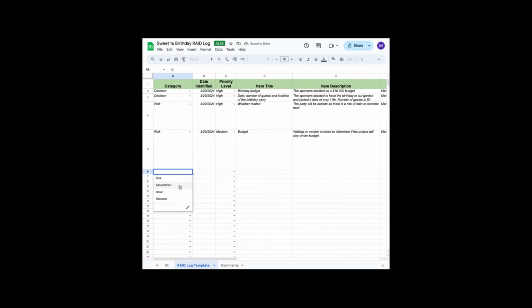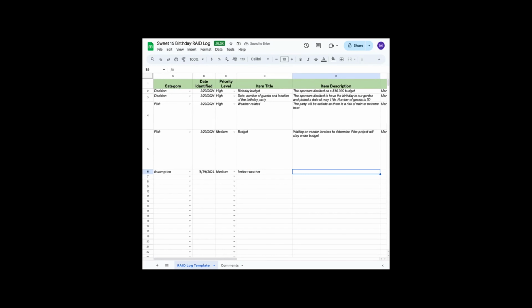And then an assumption right now is that we would have perfect weather. All right. Perfect weather. Okay.